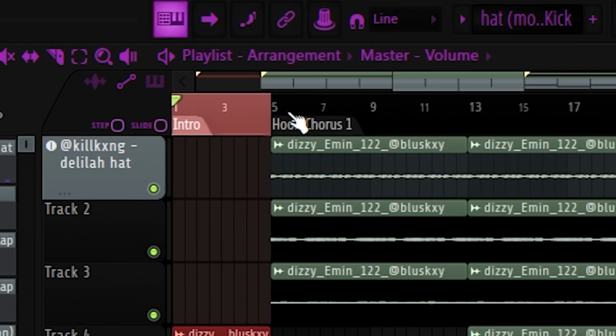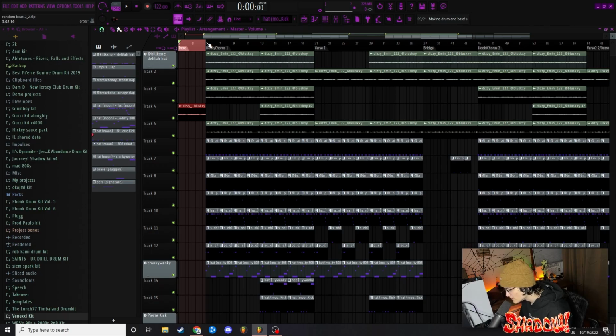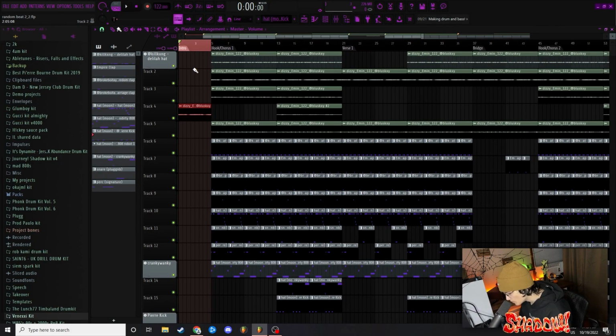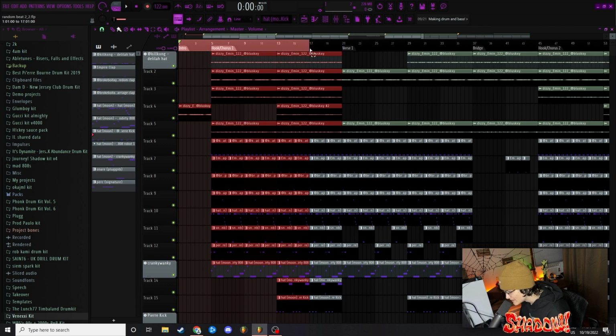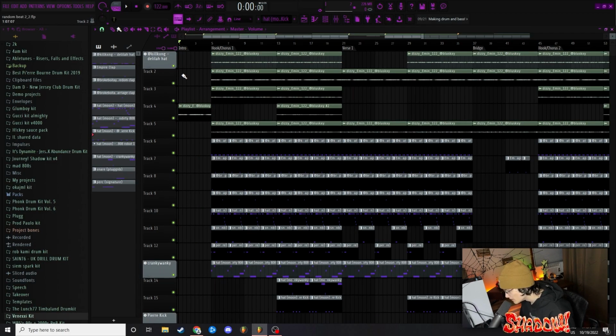However, it looks like it's going to 5 bars. It can be a little misleading, but basically the number 5 is representing the beginning of the 5th bar. Because that's the beginning of the 5th bar, you have to go to that marker to have 4 bars. It's kind of confusing, but like I said, if you want 4 bars, go to the 5th marker. If you want 8 bars, go to the 9. If you want 16, go to the 17, and so on. It's kind of weird, but it makes sense after you make beats for a while. Then guys, we're going to move on to the hook or chorus.